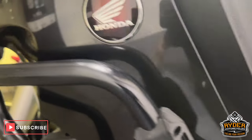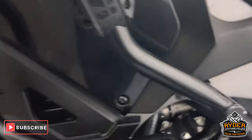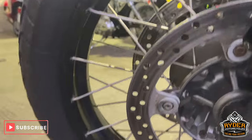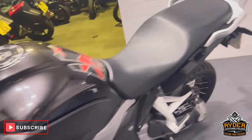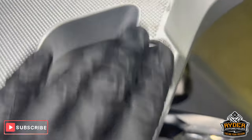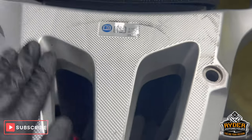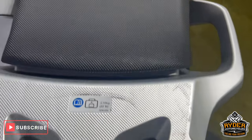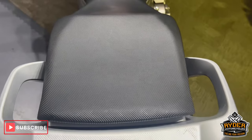Again, you've got more Divi crash protection, mud guard on this side, there's the front wheel. Coming to the rear of the bike, a few little marks just on the rack, probably where it's had a top backrest in the past or a bit of luggage, but nothing out of the ordinary.